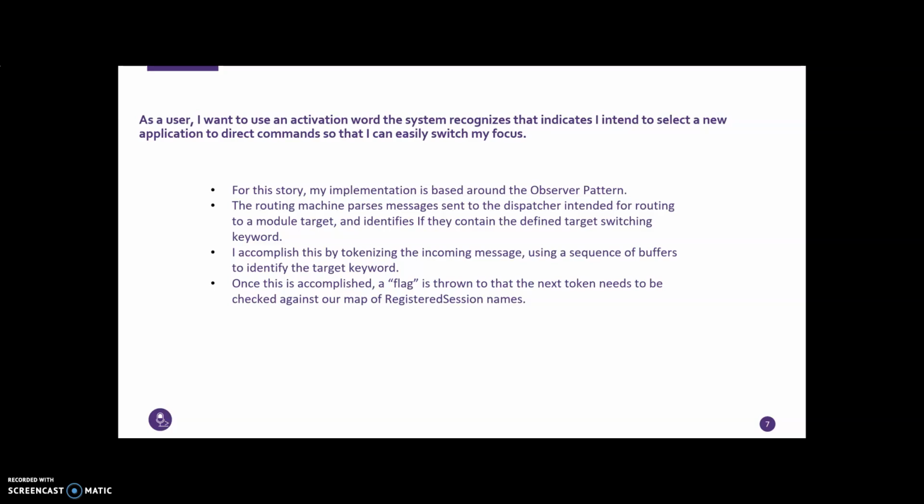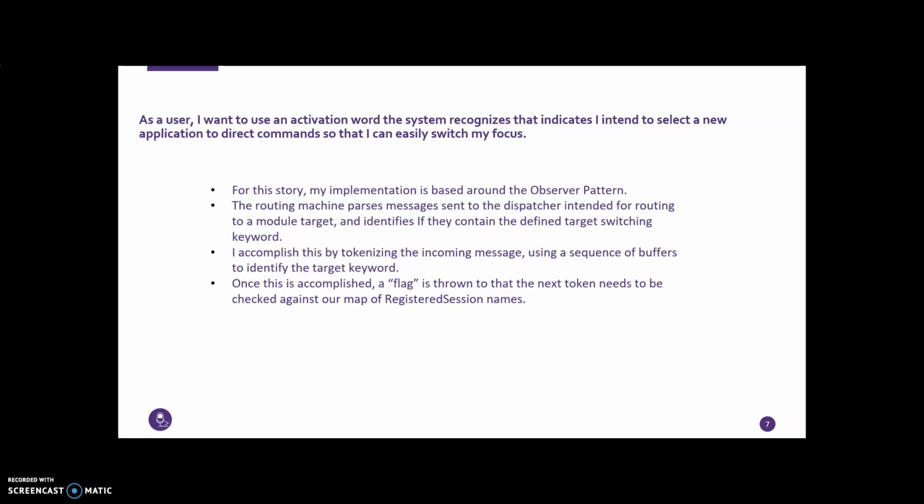I accomplish this by tokenizing the incoming message using a sequence of buffers to identify the target keyword. So basically, when a command comes in, I tokenize the string that's within the JSON, and I look for the targeting keyword. I'm deconstructing the command as it comes through to tokenize and parse it, and then I reconstruct the command as it goes back out.